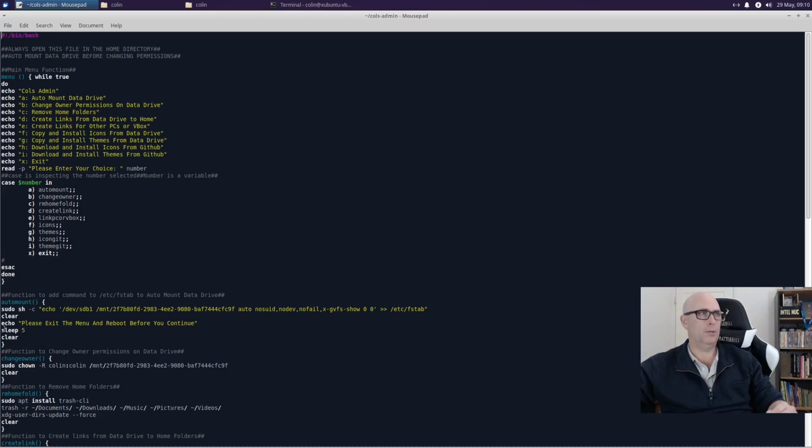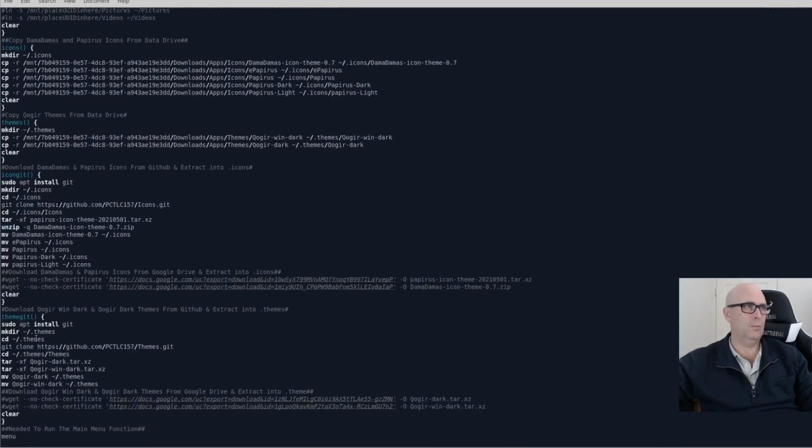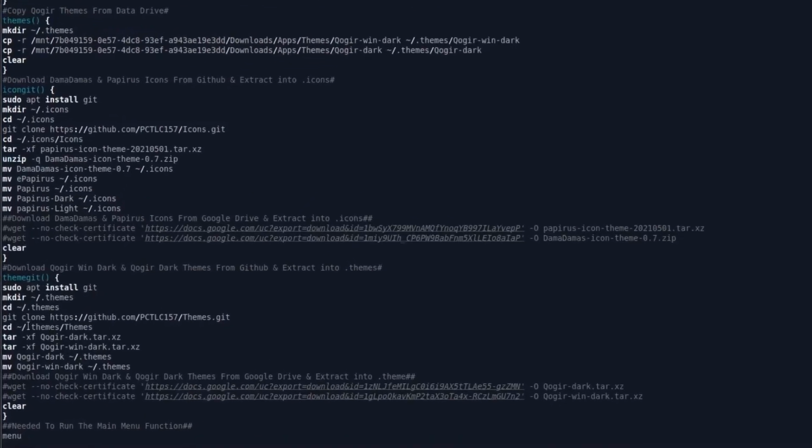And this one here, you'll see I got this command looking at Eznix's script because he had sleep on there, which means it leaves this up for 5 seconds so people can make sure they read it, and then it clears it off. So yeah, that's how that all works. So if we go down to the themes and icons from GitHub, that's exactly what we did.